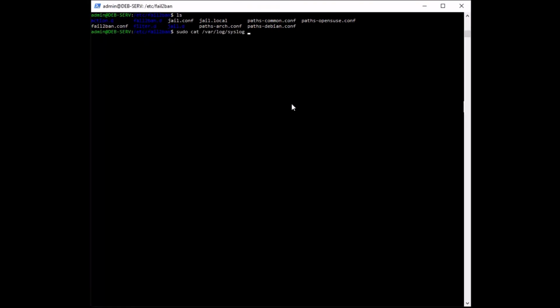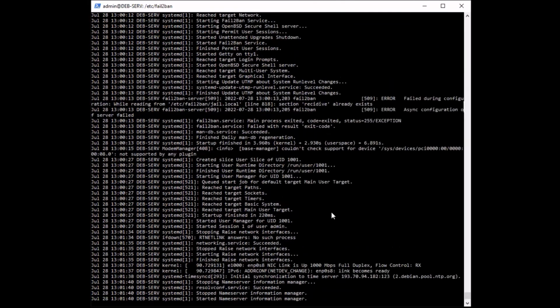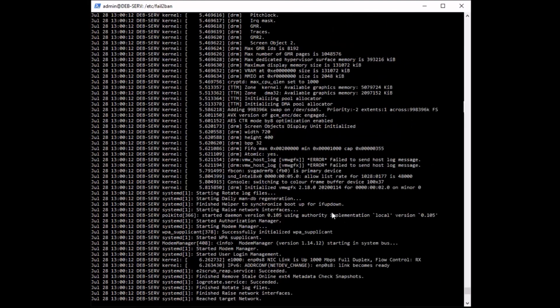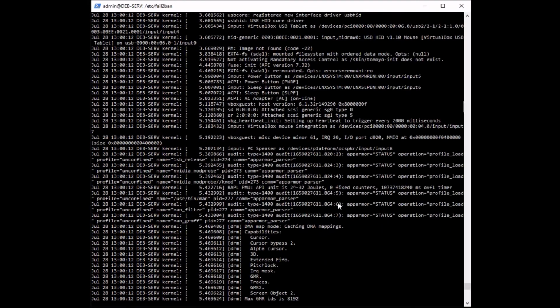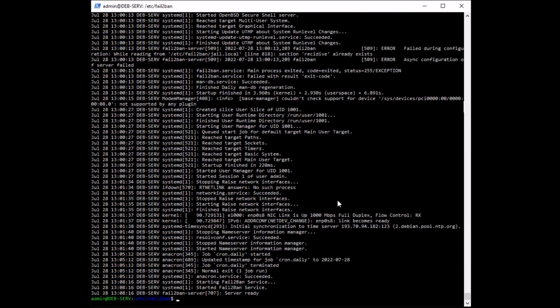Okay, so I'm just gonna copy and paste. There you go, this is the syslog, sudo cat /var/log/syslog. There you have quite a lot of additional information if you're gonna need it regarding Fail2ban as well. Okay, so this is the second log.